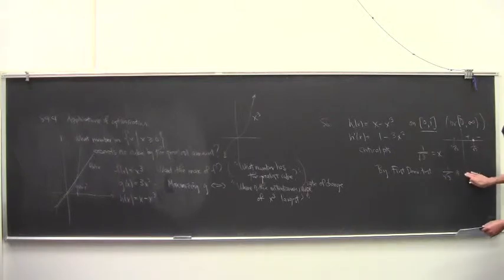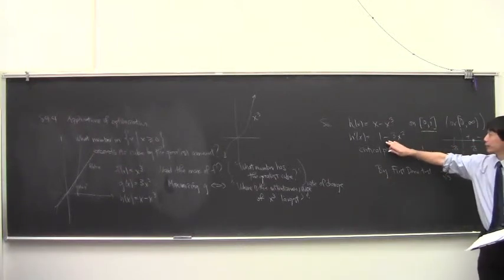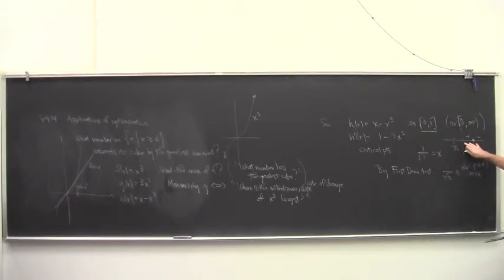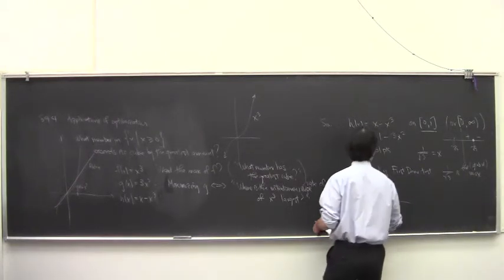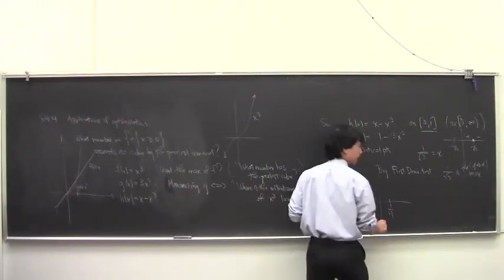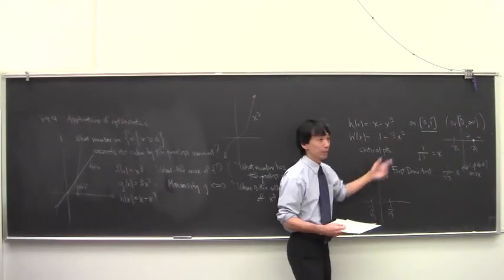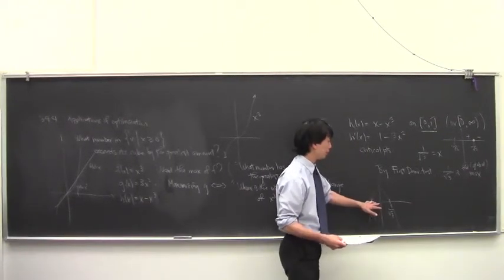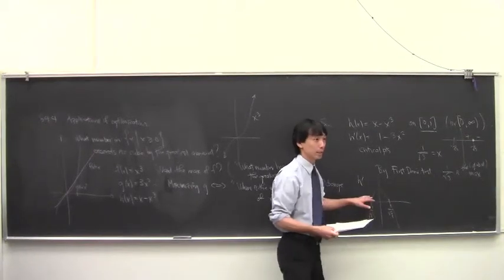Okay, is the max. You just plugged it into the original function to find out that it was positive on one side, negative on the other? No, we look at the derivative, right? So here the derivative is this 1 minus 3x squared, right? And you see what the derivative looks like. The derivative is 0 at 1 over root 3 and at negative 1 over root 3, right? And it's an upside down parabola, so you know that the derivative looks like this.